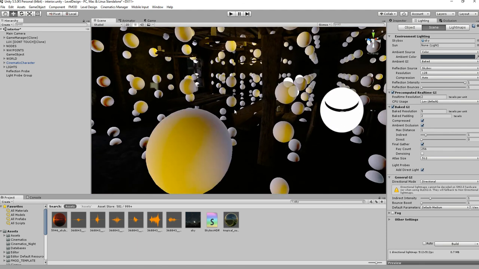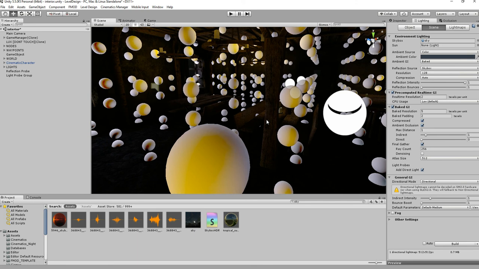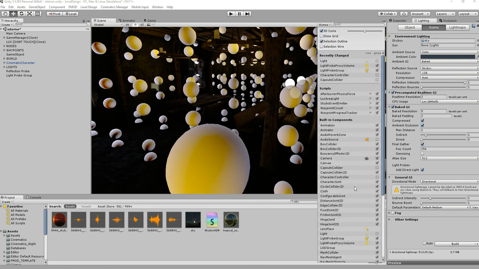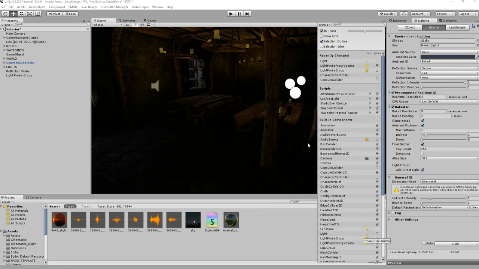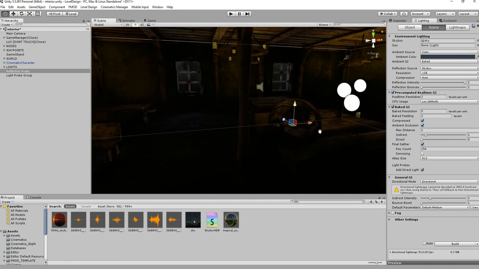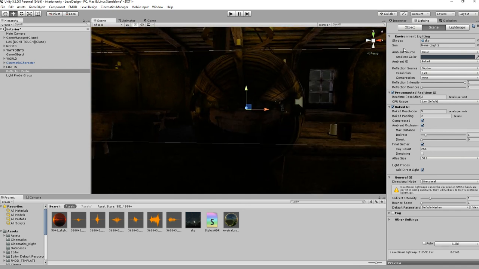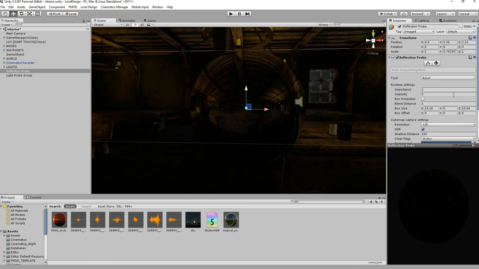The light probe group. To our lighting. There we go. See now all the lights are now sampled by these balls, so everything that is not static will actually get similar lighting. I'm going to turn it off though, because it's really annoying. I'm going to turn off the light probe group. There we go. So that's something to keep in mind. So always add a light probe group and a reflection probe, or probes, multiple. You see here as well, you can see that it's now reflecting the entire scene, the actual environment. That's something we want to have.